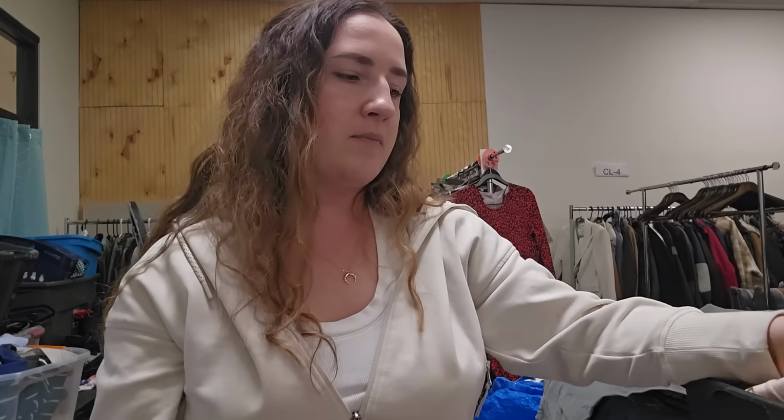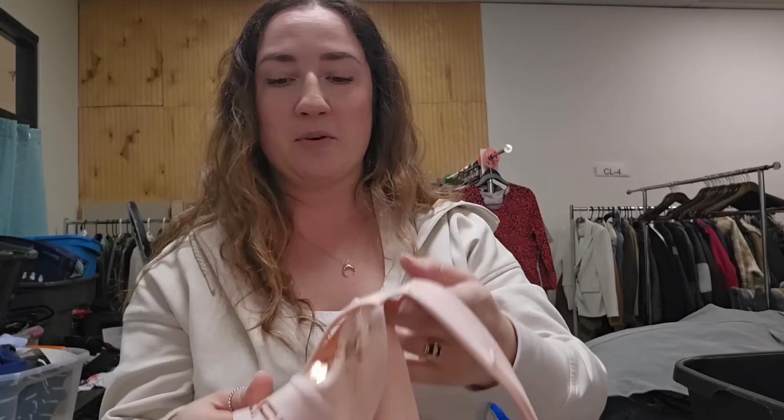All right, and lastly, there are usually only like 2, 3, 5 or less bra brands that I look for. So what I normally do is I use my color method, my new color method. I just go to the bras and I see, okay, where's patches of the new color? And then I look at those and I say, do any of those look like the 5 or less that I get? And if not, I just move on. I don't even touch them. And that method's been working pretty well.